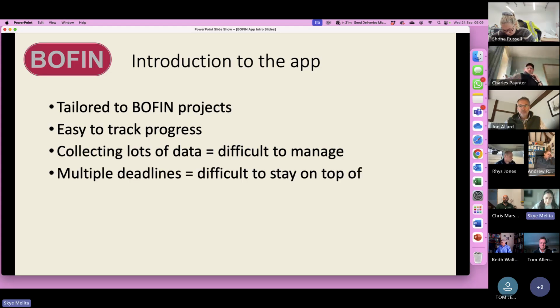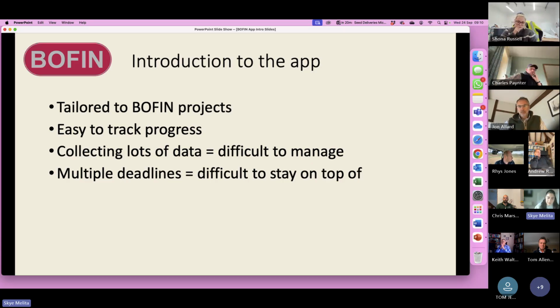The second reason, again from farmer feedback, was that due to the quantity of data needed to be collected, it was sometimes difficult to stay on top of the various deadlines. And none of the apps or resources that we were using managed to solve this problem for us. So we've created this app with this in mind, creating clear and simple checklists with notification reminders for each of the tasks needed to be completed as part of the project.